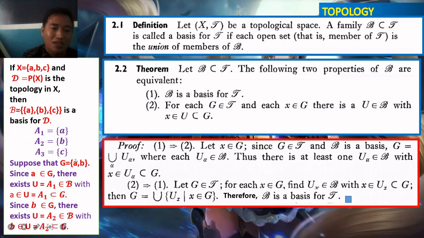So now, na-show na natin class at sa theorem 2.2 na natin example niya. Nahurot na ito class ta ng elements ni G, nga element ni tau, which is our tau is the power set of X. Ang power set of X class kay elements niya ta ng subset ni X. Subset man ni X ni si AB, diba? Okay, so si G class, element gina dito sa power set ni X. Okay?